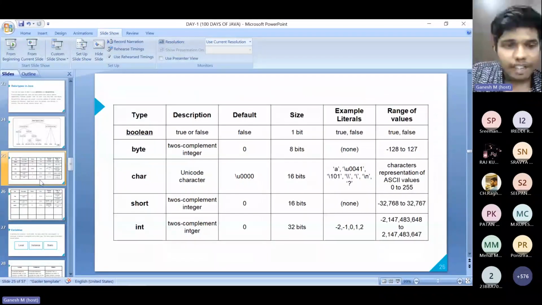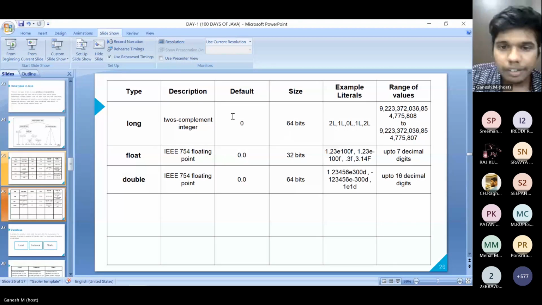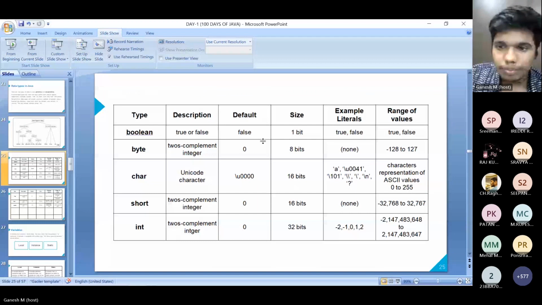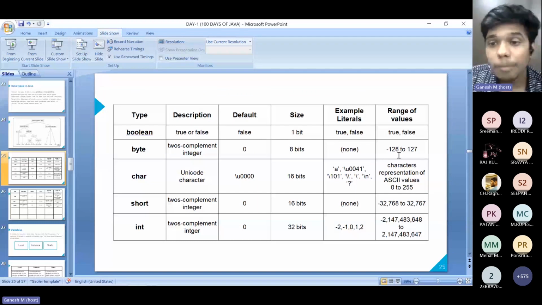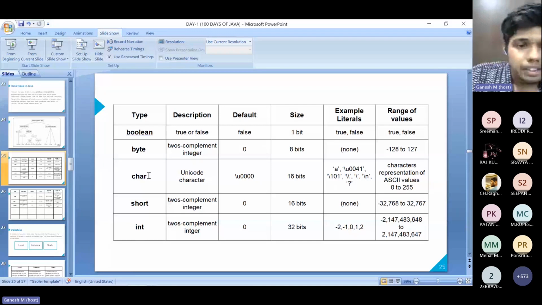For example, byte can store -128 to 127, whereas short can store from -32,000 to +32,000, and every data type has its individual range to store.